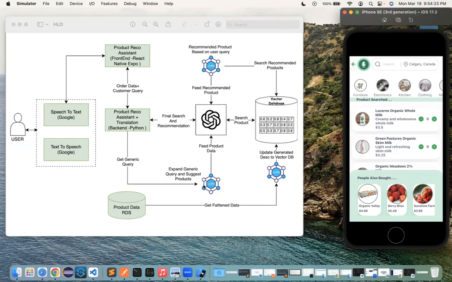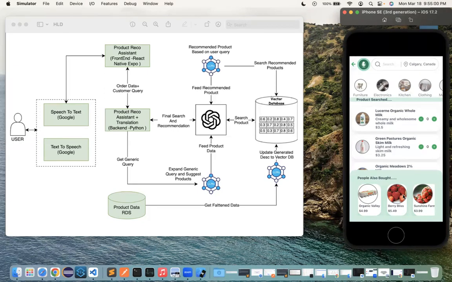So you feed it to the LLM and ask, okay, what are the gifts that you can give to your mother? And maybe the LLM can suggest some necklace or something. That can then be fed to your search engine for semantic search. And then again, those generic queries, once expanded, along with the recommendation of what more can go with the necklace, can be fed again to the front end to showcase, as we have it here.